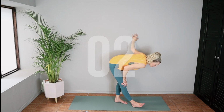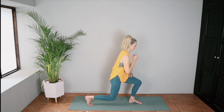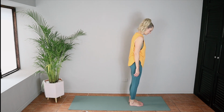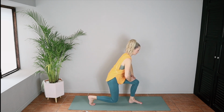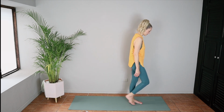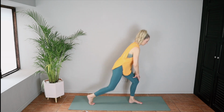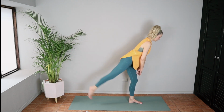Coming out of it now, we're moving on to another strength move. You're going into a little back lunge, and then you're going to press off and lift your leg straight behind you, and then bring that leg back to standing. We're doing 30 seconds on one leg, and then we're going to switch when you hear the beep to the other leg. This one does require some balance, so if you need to grab a wall or a chair, by all means, please do that. We don't want you to fall over.